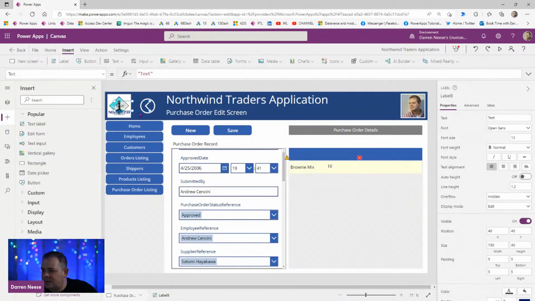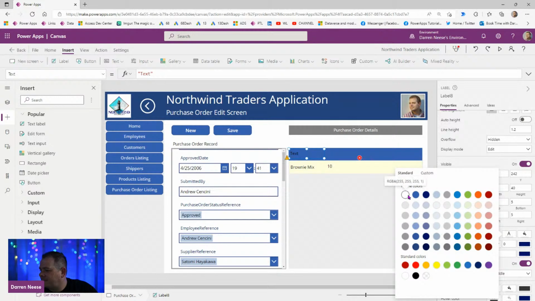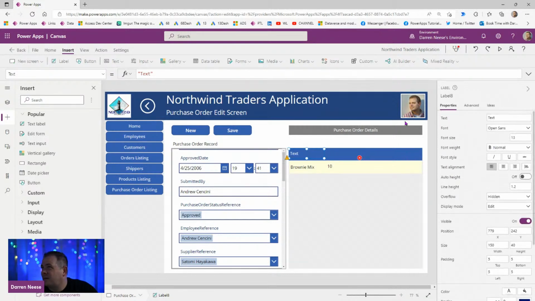Let's insert some labels here. Make this white. Product. And I think I might shorten quantity.